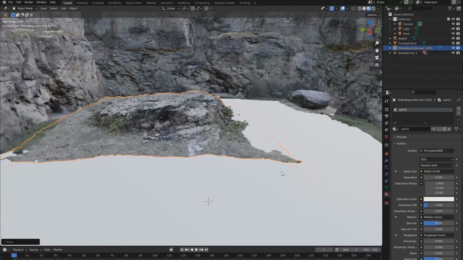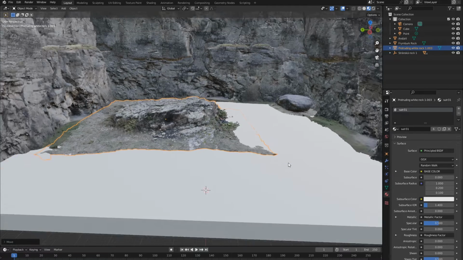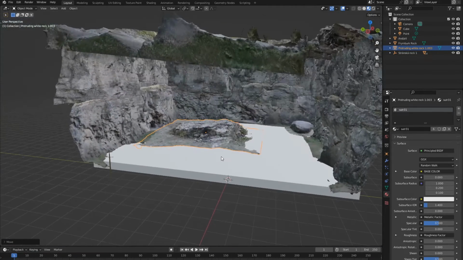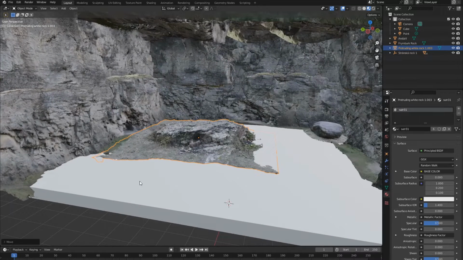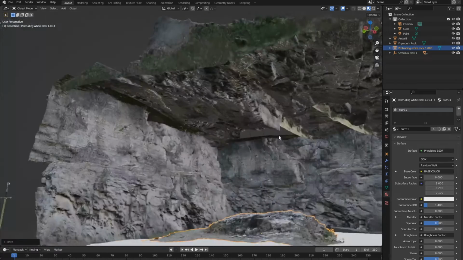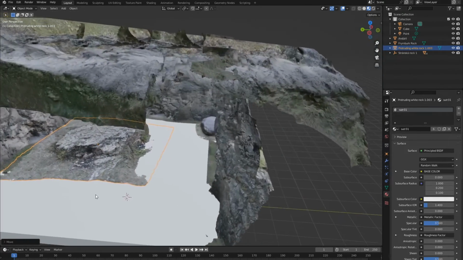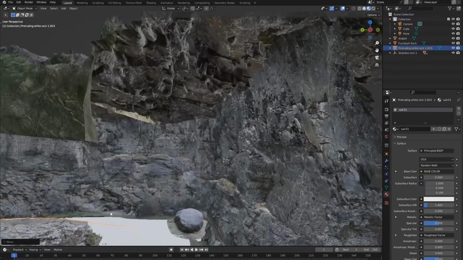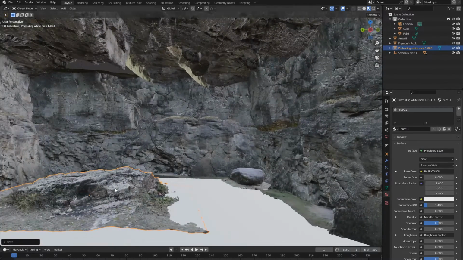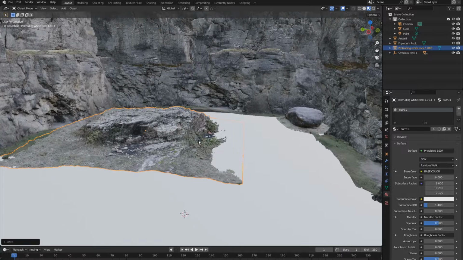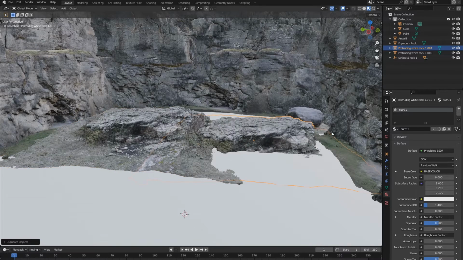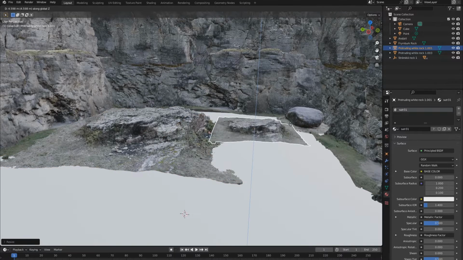Okay, so you see this? What I'm talking about is some of the geometry is going into the ground beneath the white plane. That's fine, you don't need to worry about that. And you can actually leave this part here, you can just leave it white like that, because we're going to be rendering at a certain angle. The less geometry you have in your scene, the faster it's going to render, and the quality will be good as well because it will take less time. So we can just duplicate that there, and we can scale it down.